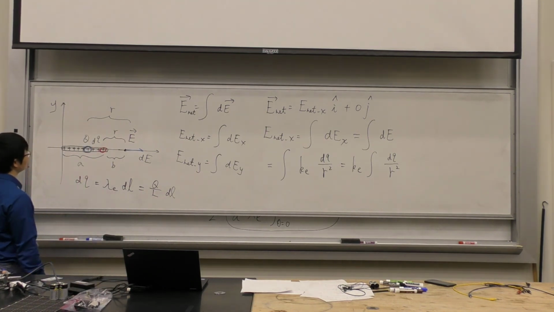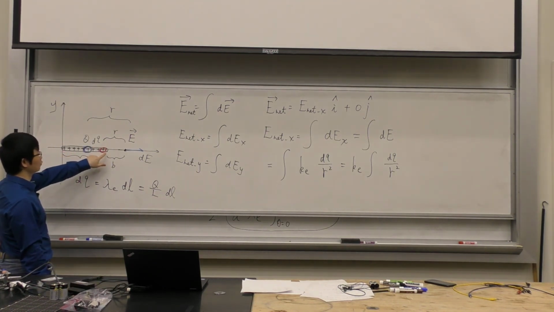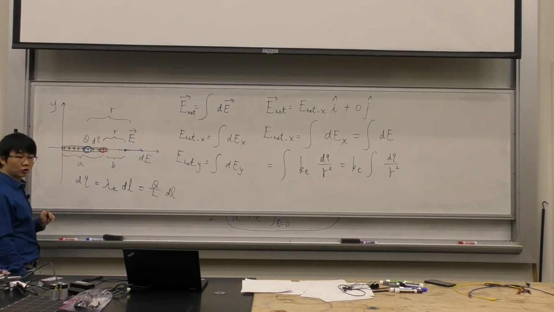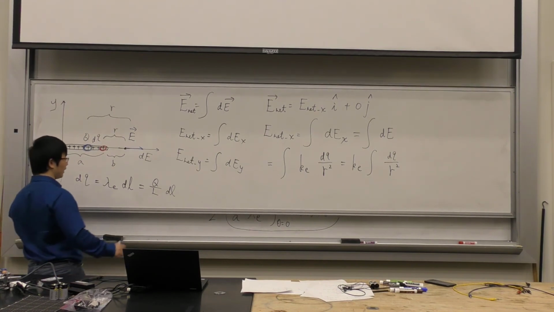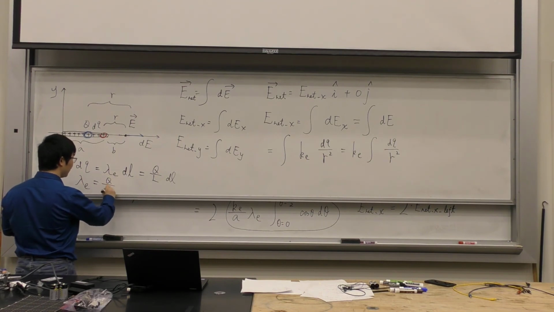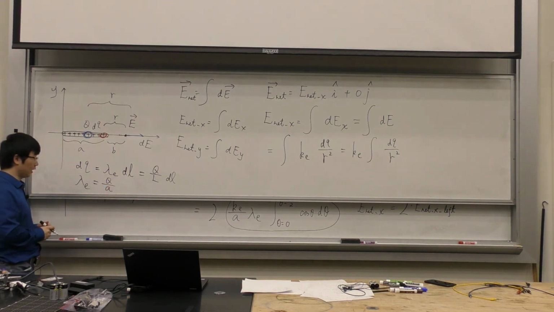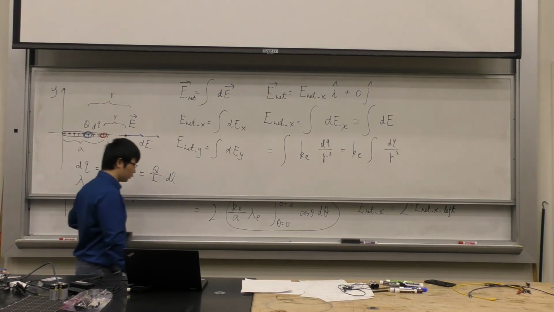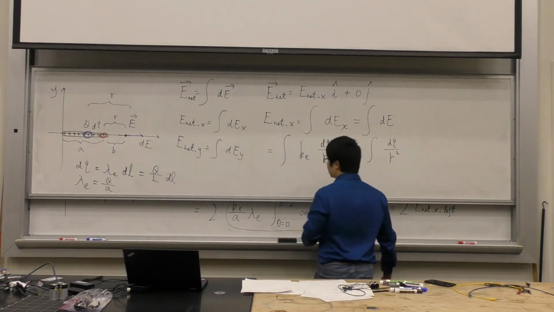So in this case, let's see. The total charge is Q. So that's the symbol I use, right? What about the total length of this charge distribution? That's A, right? So that means at the end, the lambda is going to be Q over A, which I plug in, because the problem doesn't give me any L, okay? So these are the two symbols I'm going to plug in at the end.